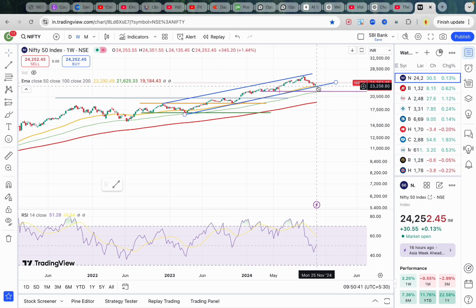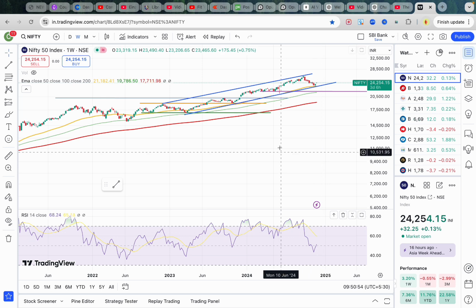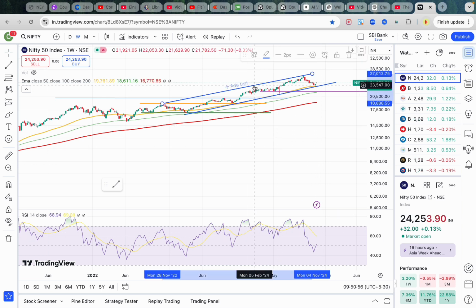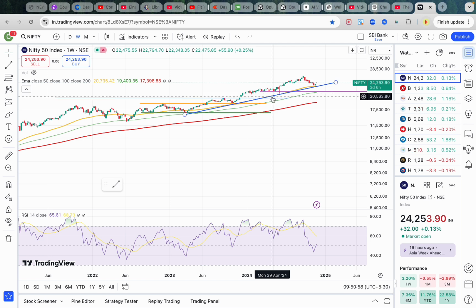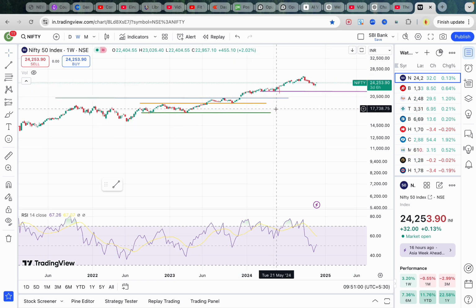So technicals meaning where is it on the trend line, where is it on the RSI, and where is it on the P/E ratio, and the earnings of the year. So more to be covered in future videos, but let me just show you here how to make a trend line for Nifty 50.